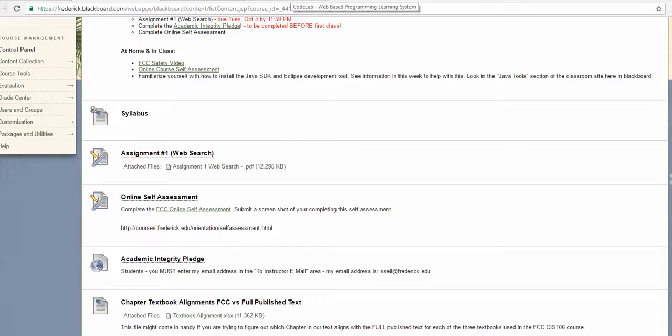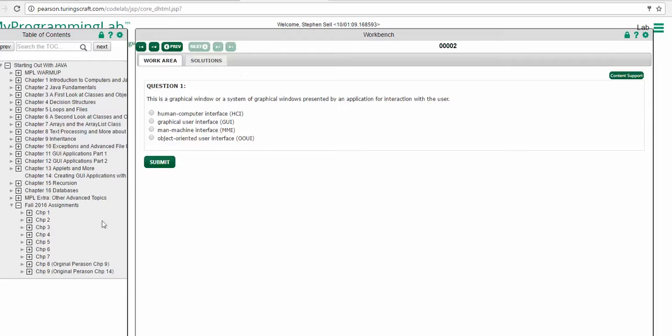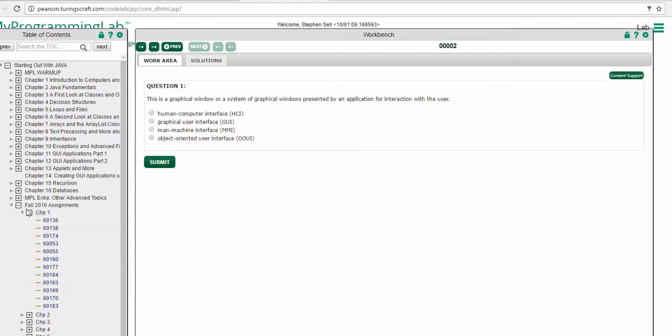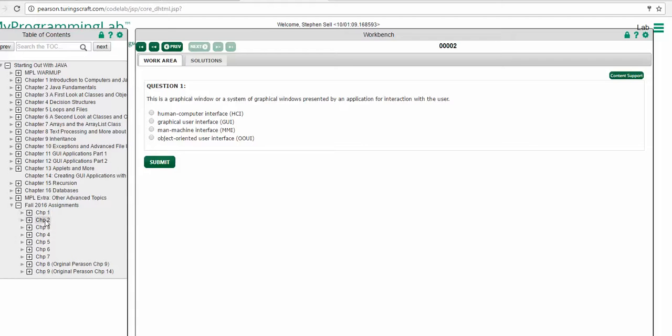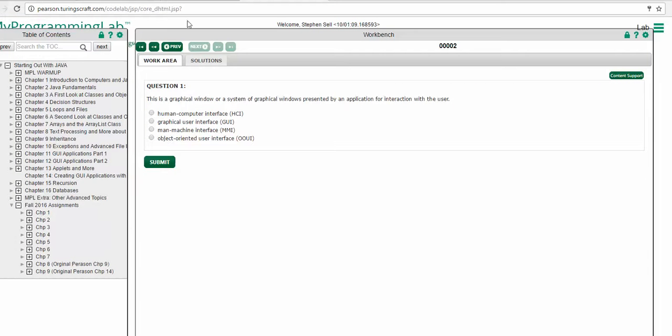Also from My Programming Lab, when you do go to My Programming Lab, you will see that when you are enrolled in the course, the assignments that I'm asking that you do are at the bottom. There's a lot of work up here that you can do, but this is not required. What is required of you is down here at the bottom under Fall 2016 assignments. So what you are to do between now and October 4th are the questions that are in Chapter 1. For week 2, we'll have to do Chapters 2 and 3, but for right now, you're just doing Chapter 1. And all you have to do is just complete them, and if you're enrolled in my class, I can see that you've done those.